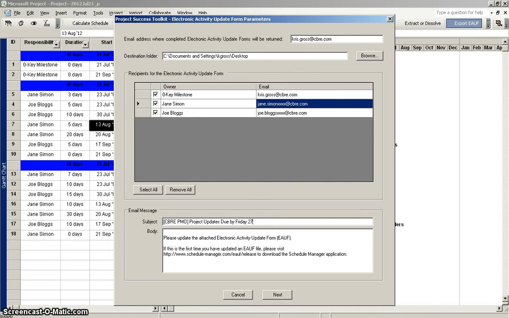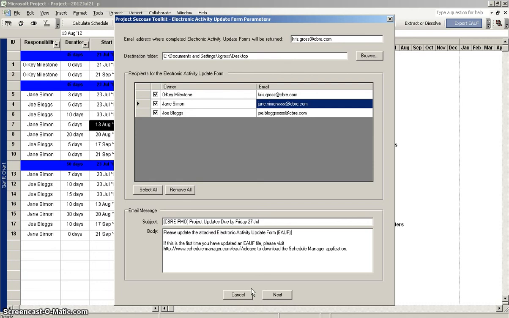So I'm going to say Friday 27th of July, and then I would go here and say please update the EAUF and return it back by end of business on Friday. And of course, if they've never updated an EAUF, you can direct them to the website to download it. Just thanks. So that's pretty much it.